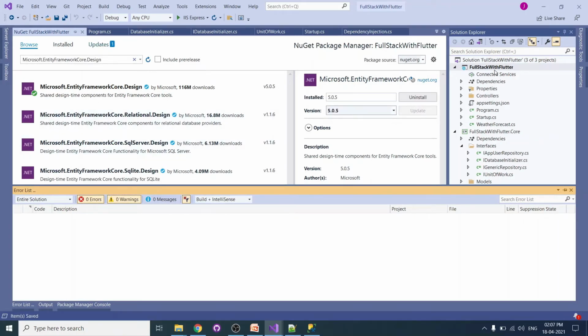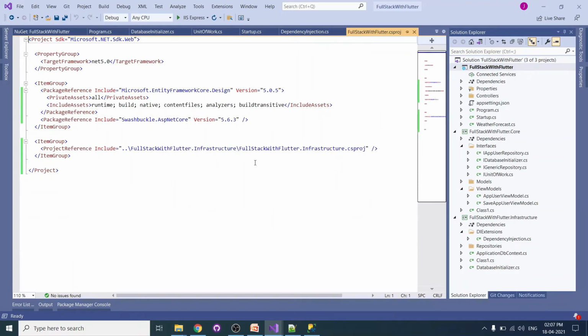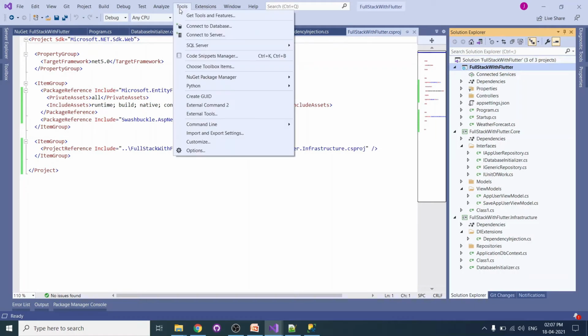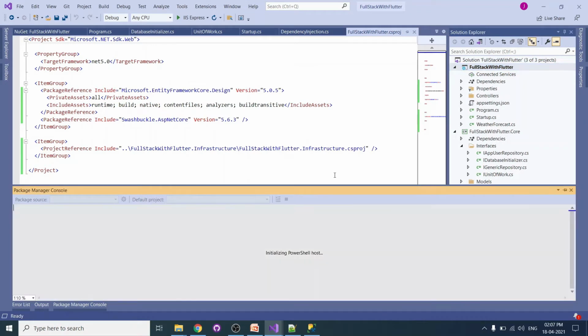The next thing, now we need to open the package manager. Go to the tools, then package manager, and we take the package manager console.